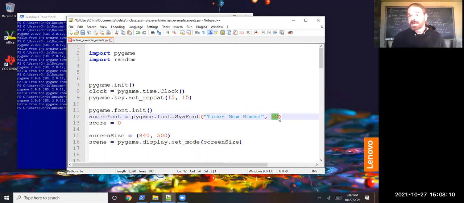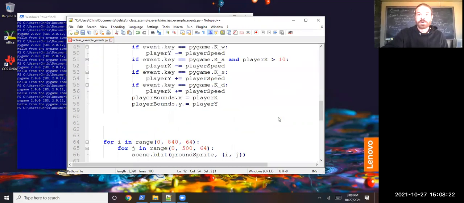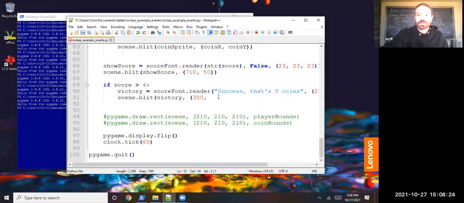So if the very middle is 250, I want to center that, then I'm going to go 16 pixels above it to get the top of the text. So 250 minus 16 would be 224. So that one I don't have to guess. I actually do the math to figure out where the top half of a 32-point font would be on a 500 pixel screen to get the middle right in the middle.